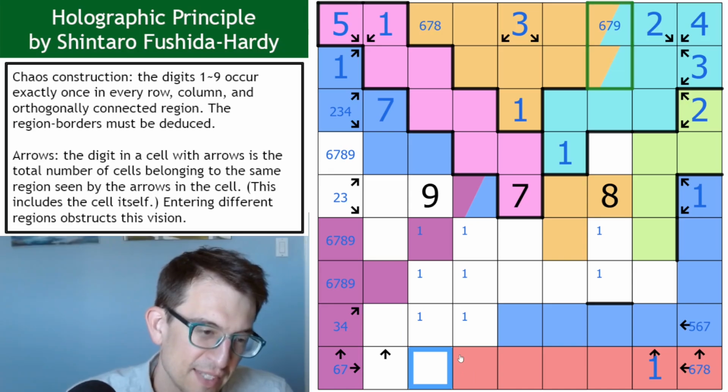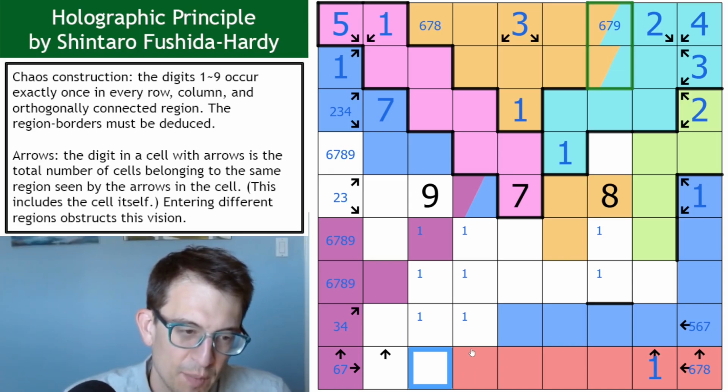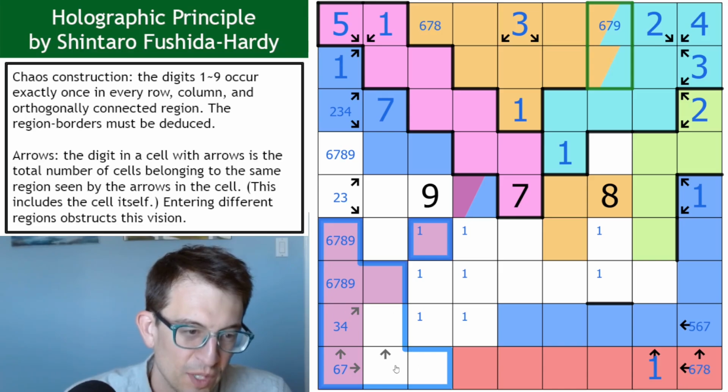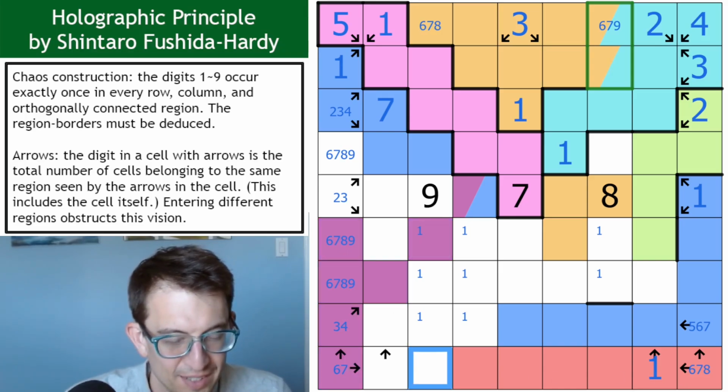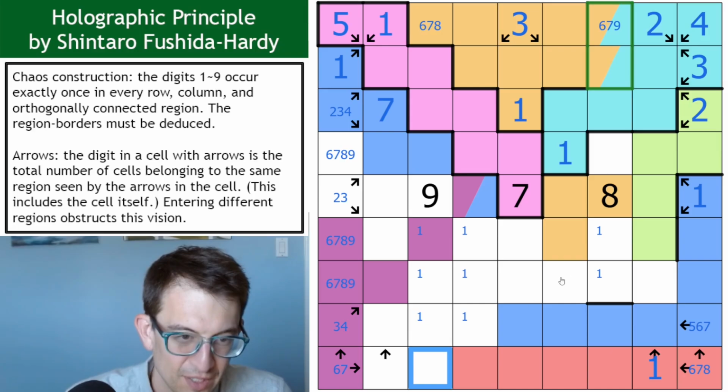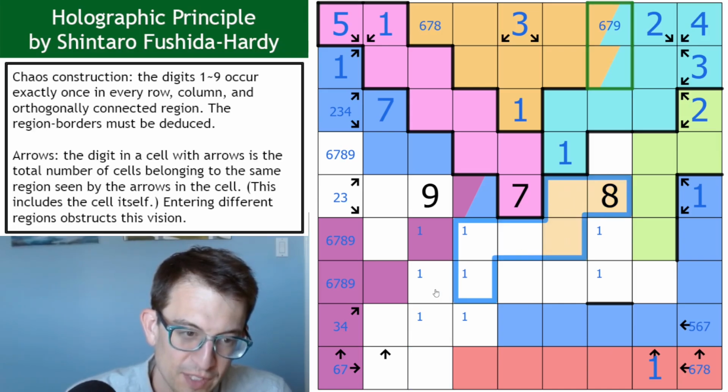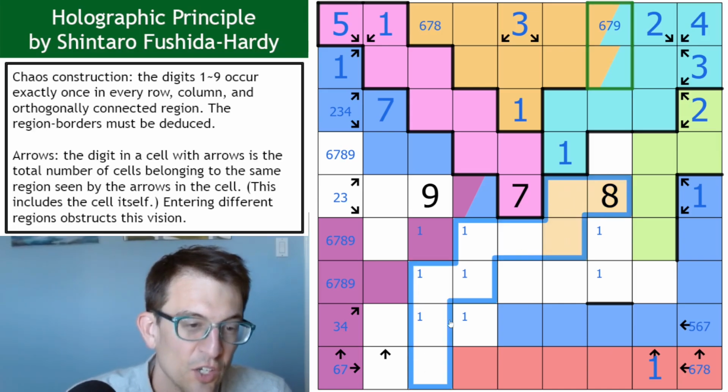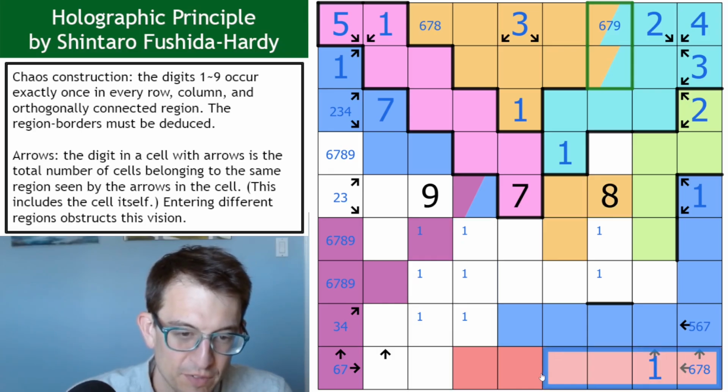Well, and now can I say that this is definitely red? I probably can. Because if this is purple, so I have 1, 2, 3, 4, 5, 6. At least one of these 2 to connect. And if this is purple, so is this and this. Then I now have 10 cells. So this is at least red. Because it can't be blue or orange either. Oh, could it be orange? 1, 2, 3, 4, 5, 6, 7, 8, 9. No, that would cut off red. It wouldn't get big enough.